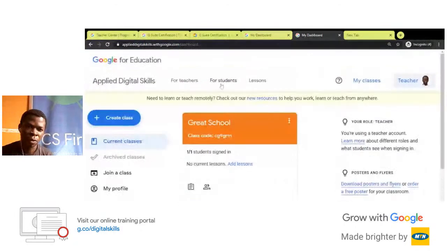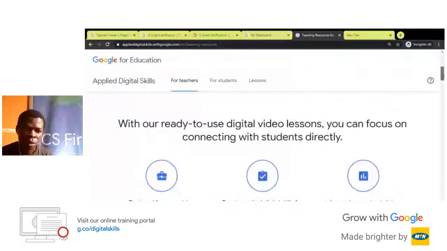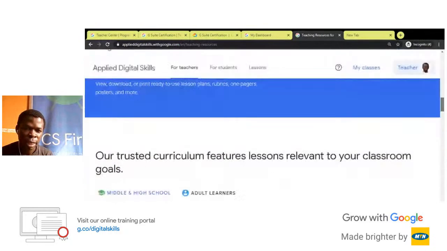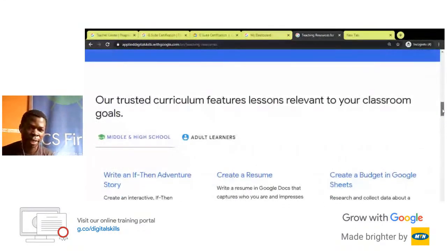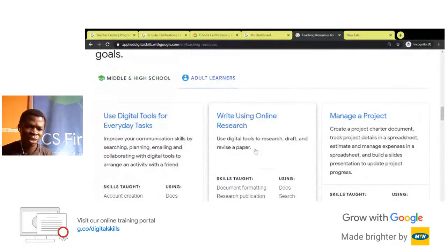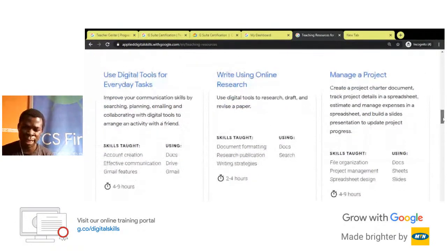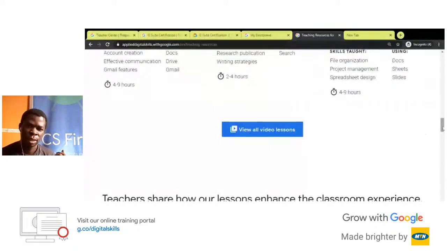So for teachers, adult learners can actually come on here and pick up information. So many things could be done together, and there are a whole lot of projects out now, like Andy talked about.